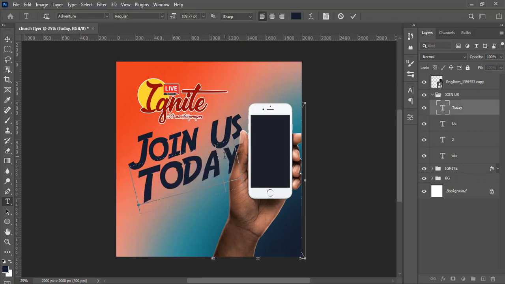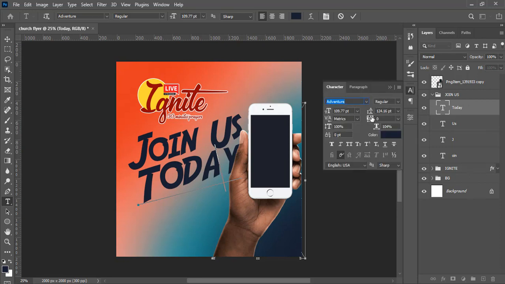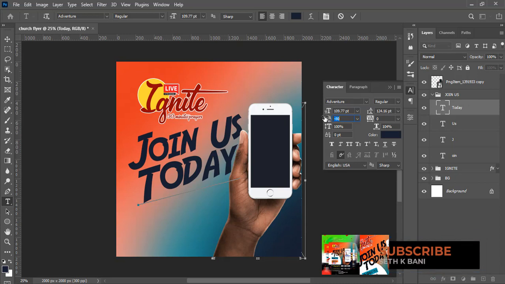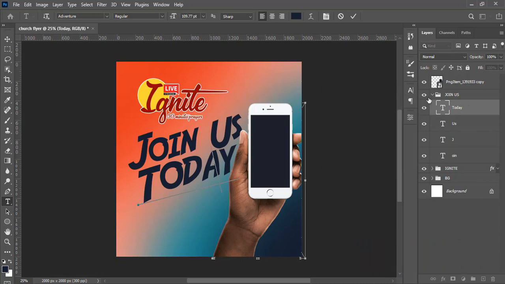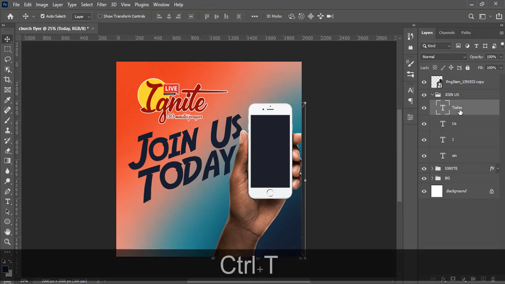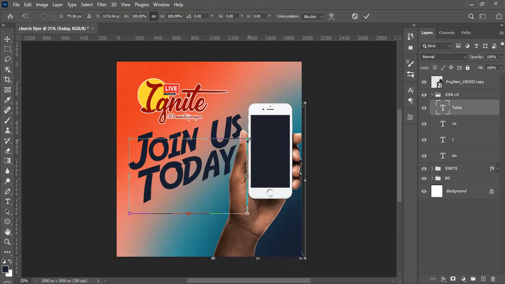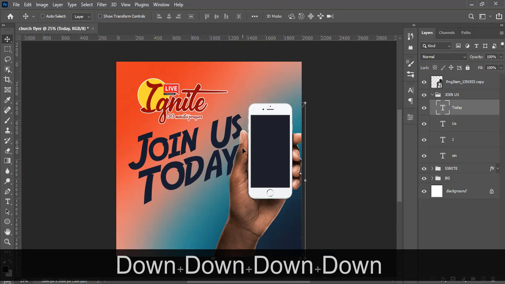Okay, and sometimes this font does that to us, but we need to work on it. So open your character panel over here. You can see we have the tracking here. This particular one is called the kerning. Once you see a big space, not identical, we need to close it, so move it. Y'all see how I'm doing it. Move it. Now this is what separates professionals from the amateurs. The professionals really keep track of the kerning, they keep track of the tracking, they keep track of almost everything. So that is it, and then push it down.